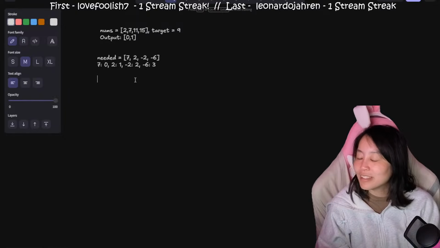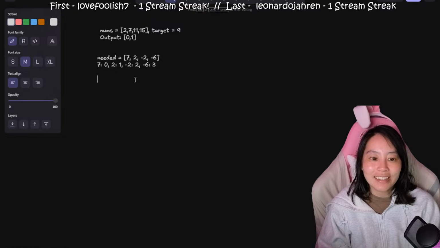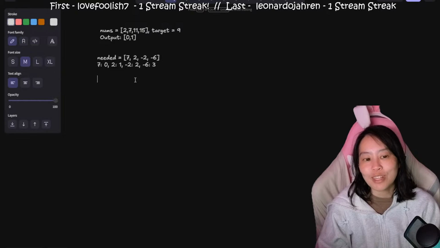Use 2-pointer. I mean, yes and no. How would you know when you move to the next number? Like, how would you know when you move the left one to the left?